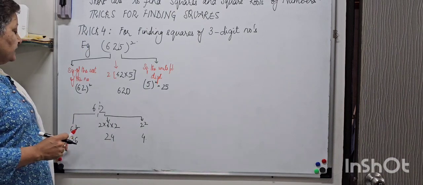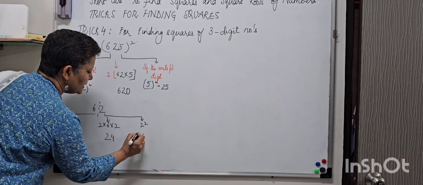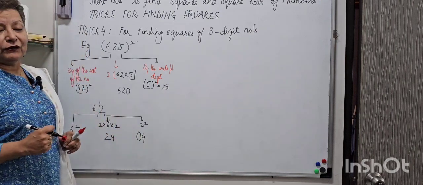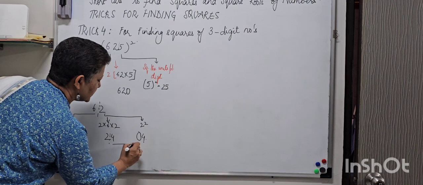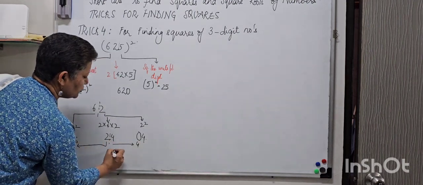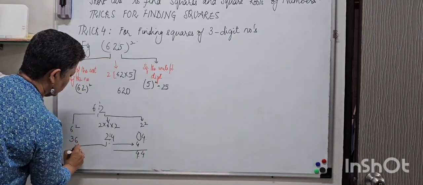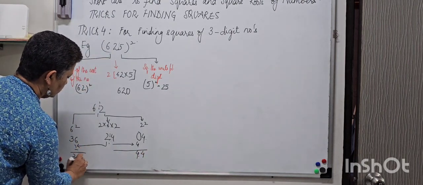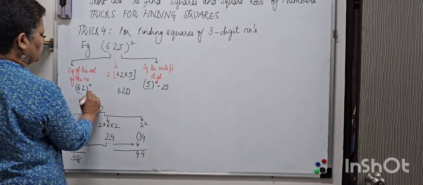Do you write it as 36244? No. Just remember what have we done? Now this being a square, we have to write it as a 2-digit number, and then we split it up. The 4 comes here and the 2 comes here. So this actually becomes 4, 4, and from here we've got 3, 8. So this whole thing has become 3844.